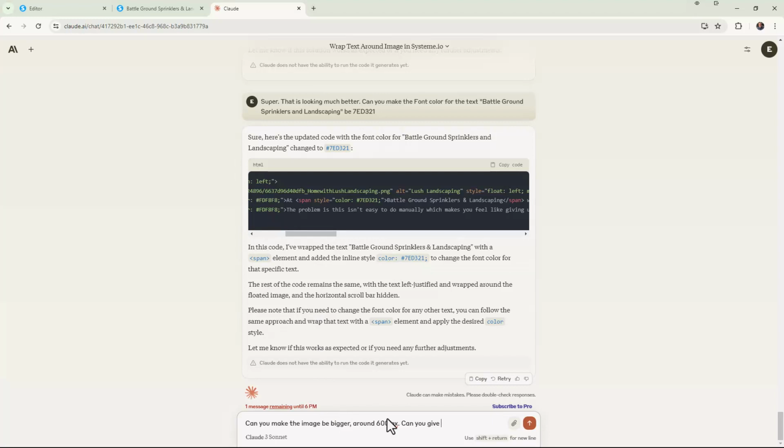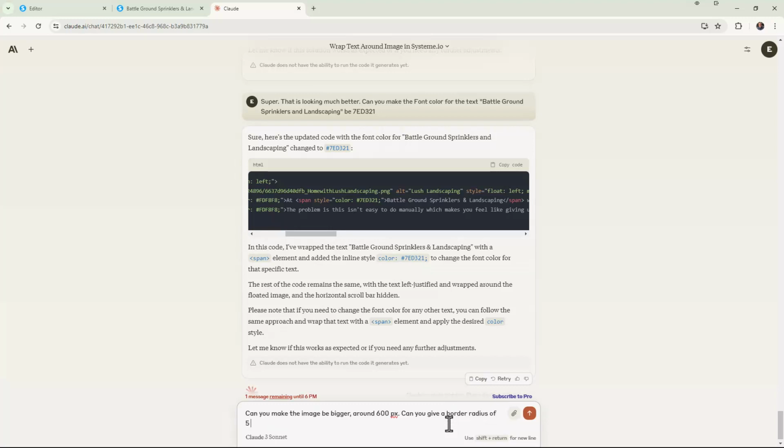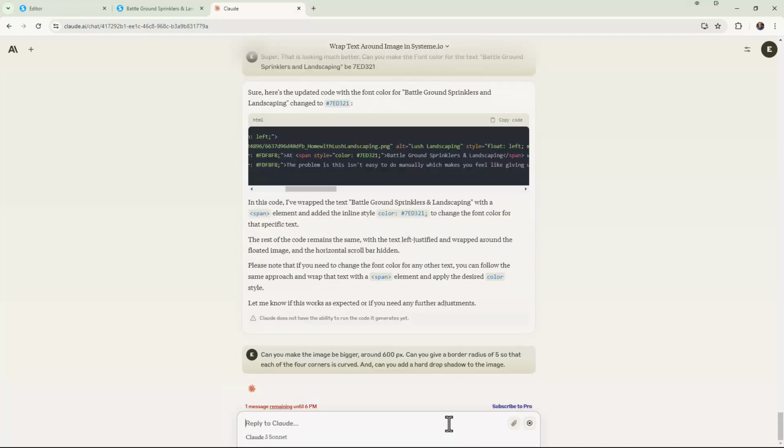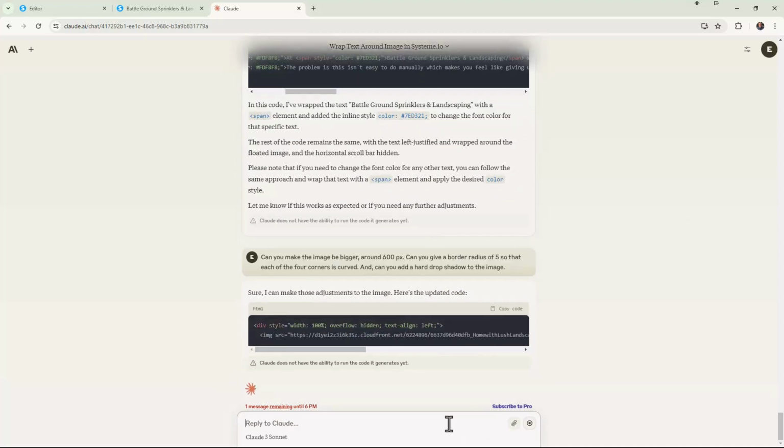Can you give a border radius of 5 so that the corners, let's just make sure it knows what we're talking about, have a curve so that each of the 4 corners is curved, and can you add a hard drop shadow to the image? And again, this is going to be the last one. It's going to let me do until 6 p.m.